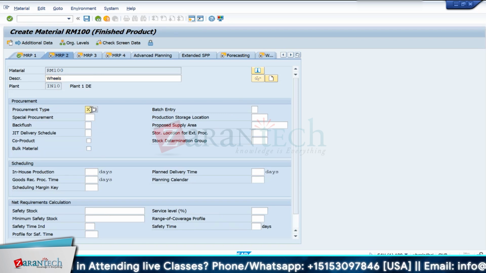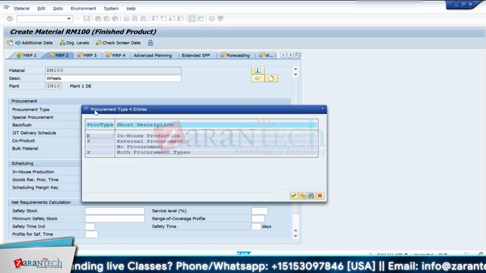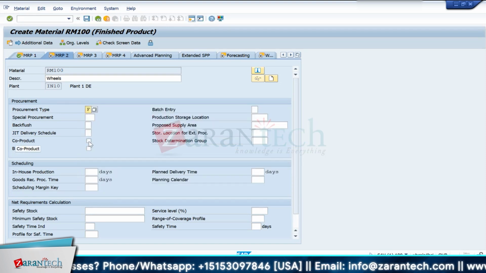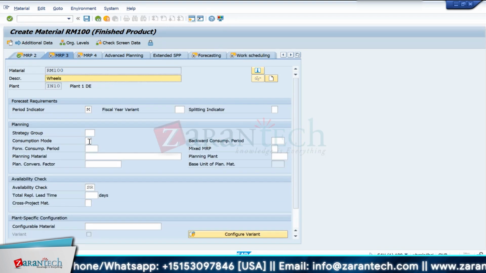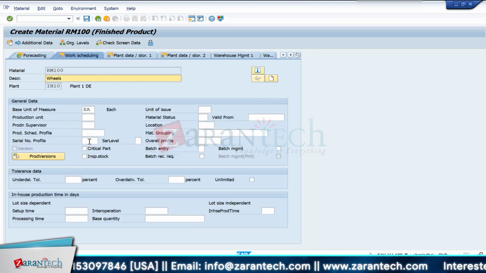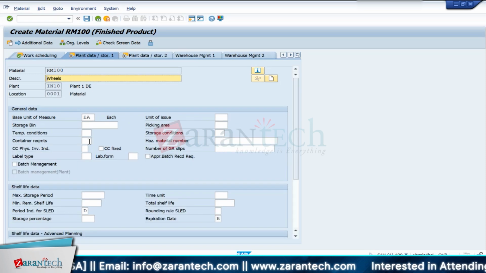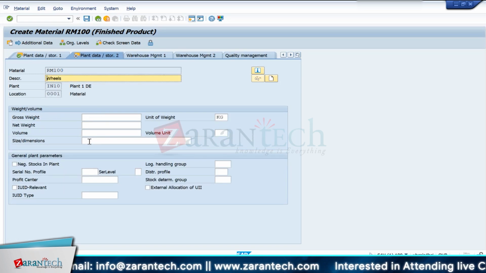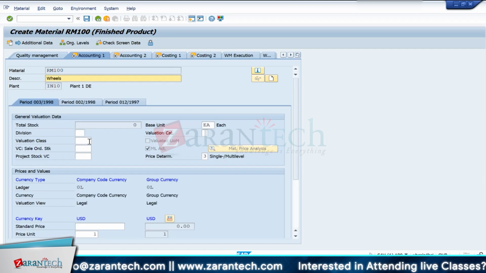So basically wheels are like raw materials, right? So we are procuring from outside. So I will select as F. Here we need to select the valuation class.